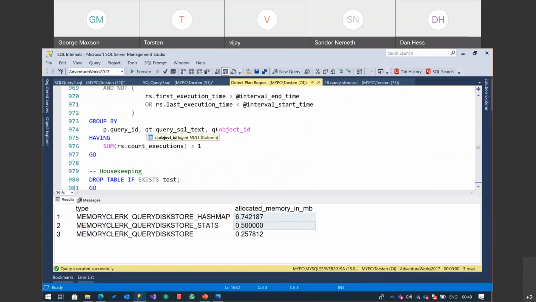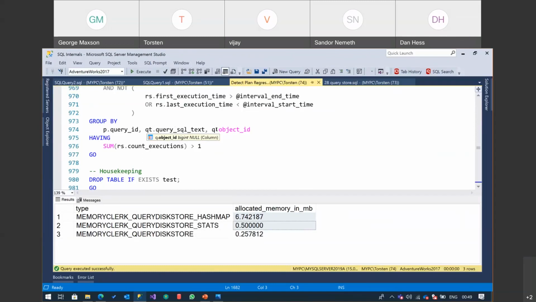That should be as fast as possible. I do not want to wait for Query Store information when I restart my SQL Server or when I fail over to another node, right? That is the reason why with SQL Server 2019, Microsoft introduced and already enabled a trace flag, which I do not have in mind anymore, but you can Google for it, which makes sure that the information is sent asynchronously, because you do not want to wait for the Query Store just when you restart your SQL Server.